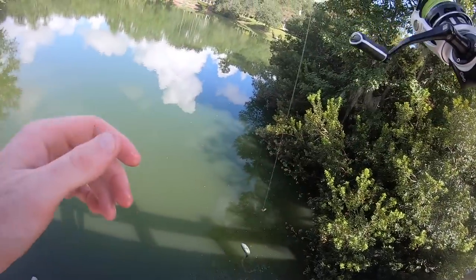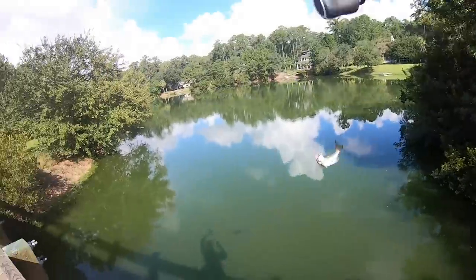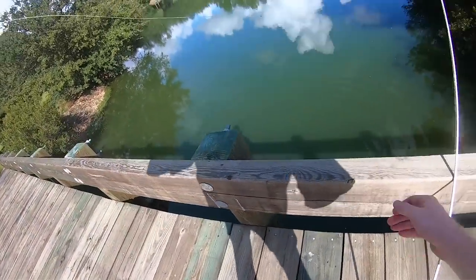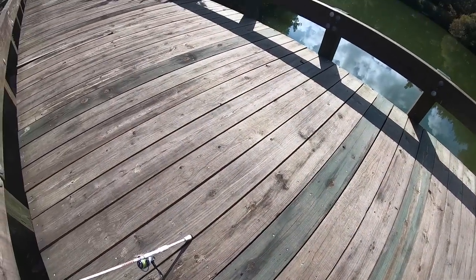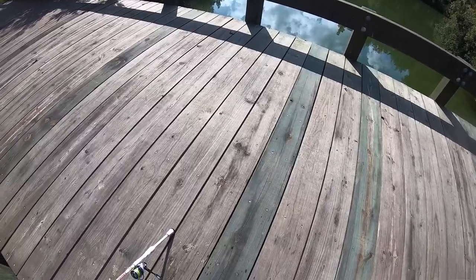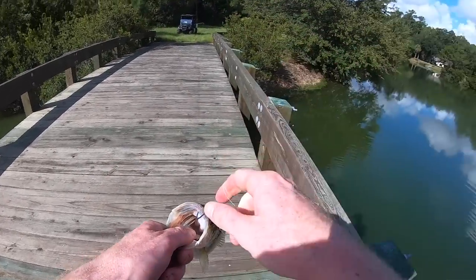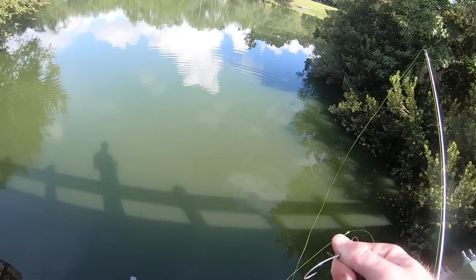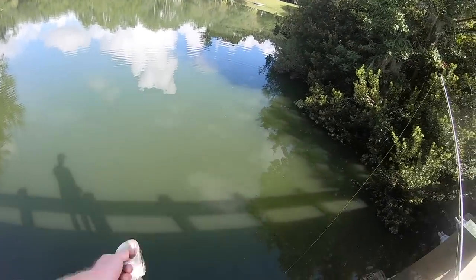There we go. Yes. Got him that time and got my worm. Thank goodness. Another little squeaker though. Looked like a little bit better fish than this. And he just slung my worm. And of course it fell through the crack on the, oh no, just kidding. It's over there. I thought it fell through the crack on the bridge right here. So I should be able to get at least one more use out of that, hopefully. But just a little squeak.